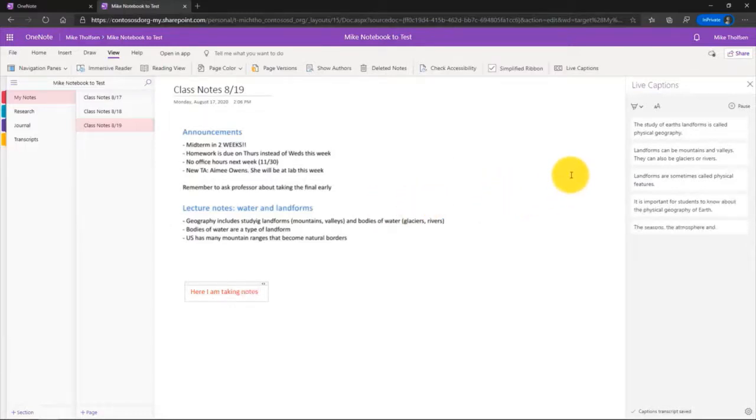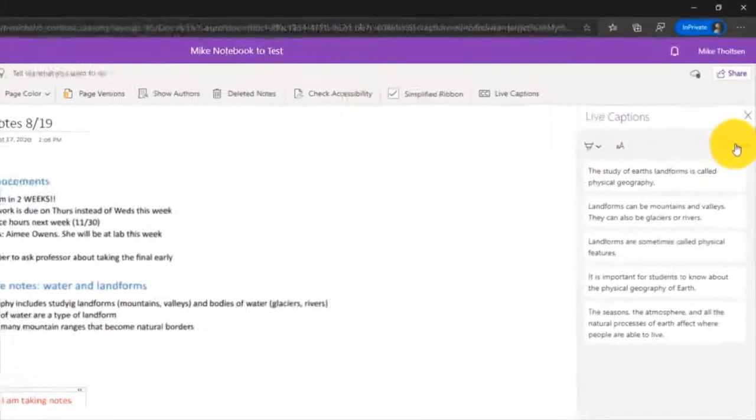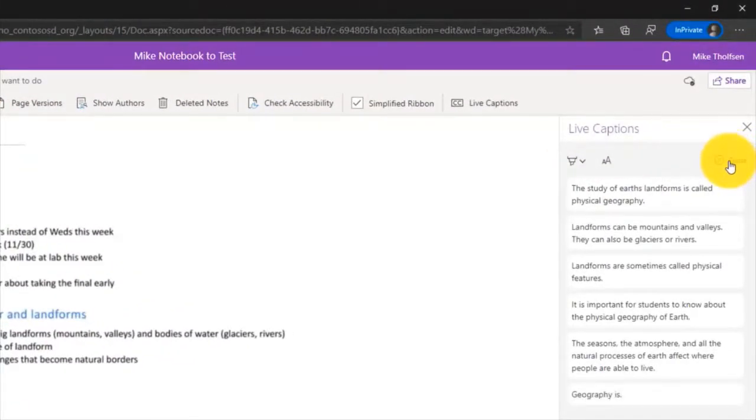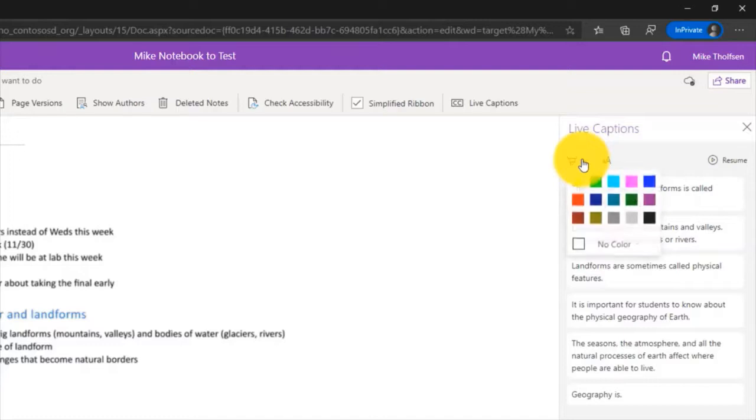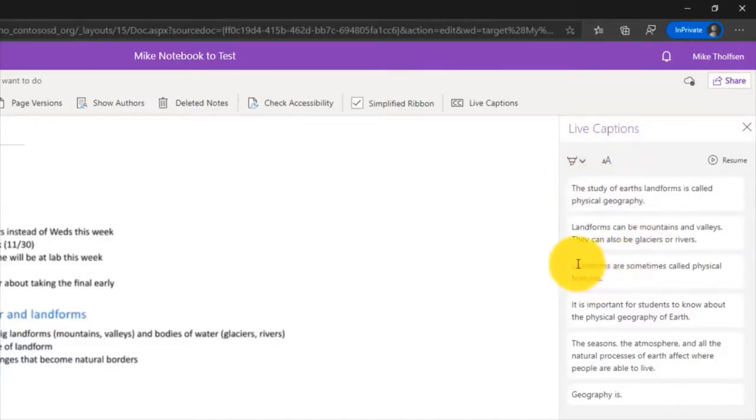Now, let's say the educator was saying something, and I was like, wait, I forgot what they were saying. That was something important. In the upper right, I'll click pause. I can pause those captions in real time. So now I can go up here, and maybe I want to highlight something. So I'm going to turn on the yellow highlighter, and I'm going to highlight something. That's yellow, that's important. Oh, this part is important here.